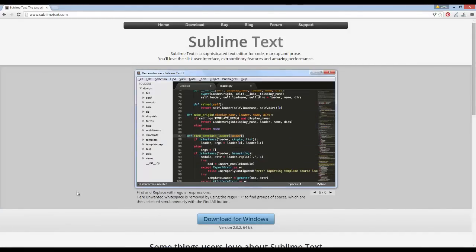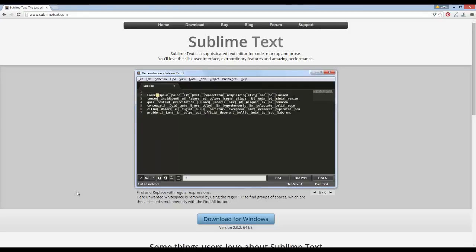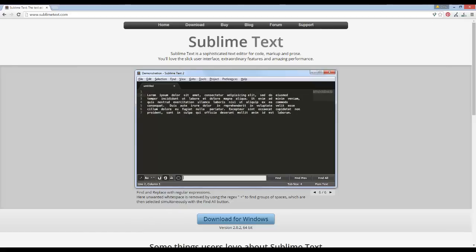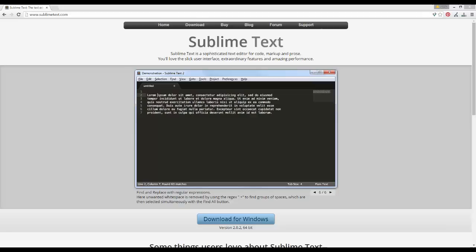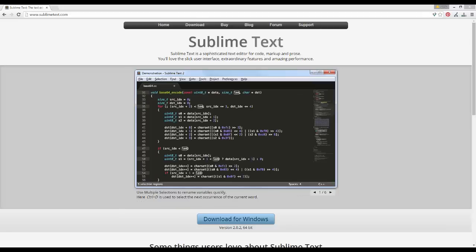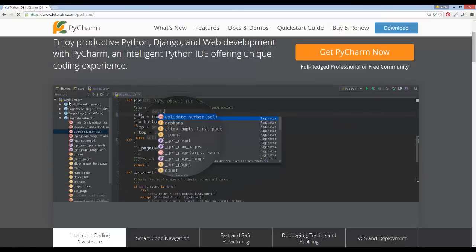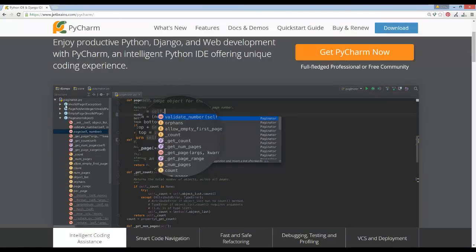PyCharm has a little bit more of a niche community, so I think they have a little bit more openness to getting new features to their editor, but they're not perfect as far as being able to get the latest and greatest. I absolutely hate PyCharm's menu system. So when I'm looking at all the files and the structure of my application, PyCharm, I think, is terrible, at least the version that I have. As far as I know, I was never able to figure out how to make the text on the left-hand side any bigger. But then, when it comes to running the code in the editor and stuff like that, I find it to be just inferior to what I get with Visual Studio.